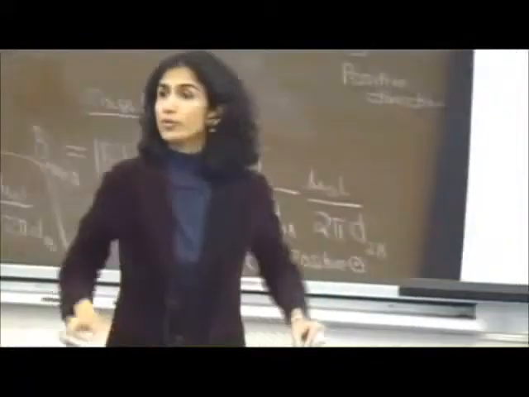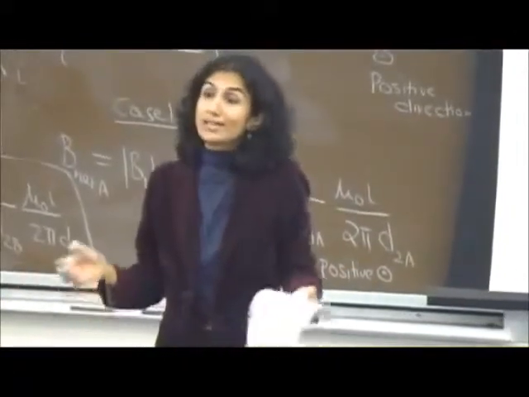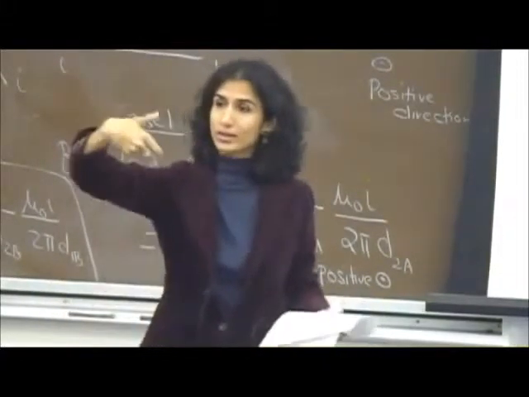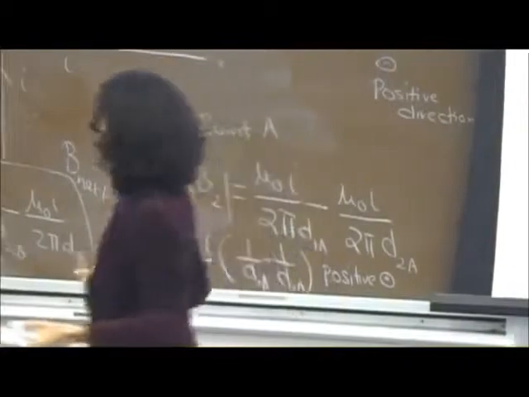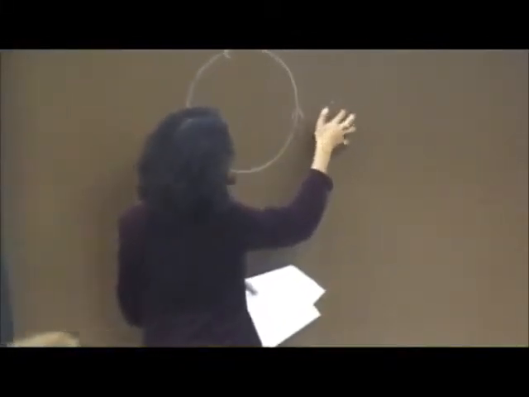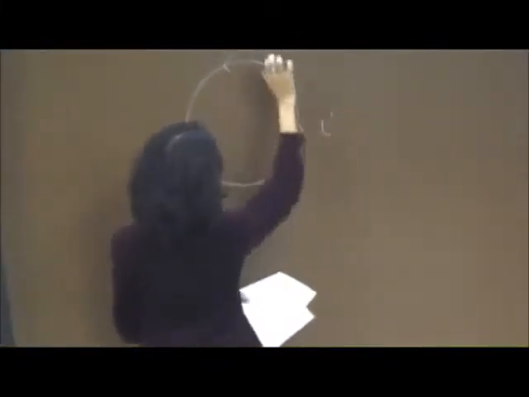Okay, but the second right-hand rule that we have learned is for the direction of magnetic field. This is the second rule, or the thumb rule, for finding magnetic field, and that says put your thumb in the direction of the current, and your fingers will curl around in the direction of the magnetic field, right? So here, if I put my thumb in the direction of current, you can see the magnetic field on this side is in, here it's out.